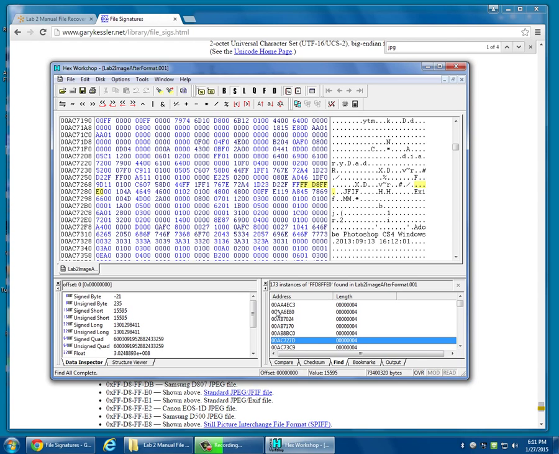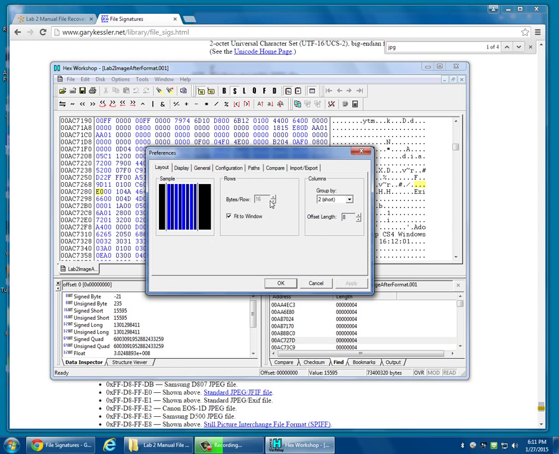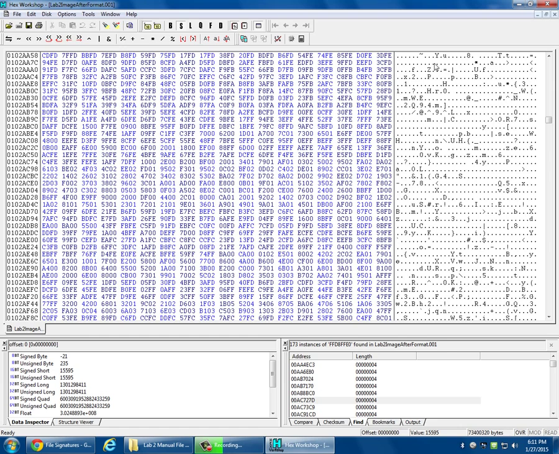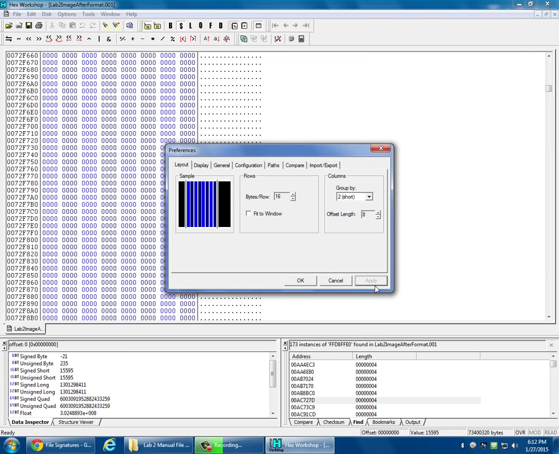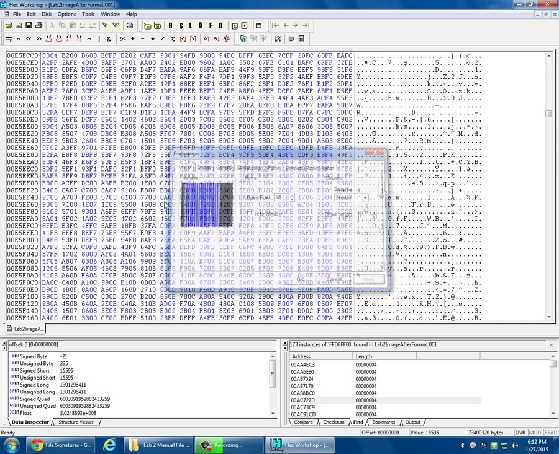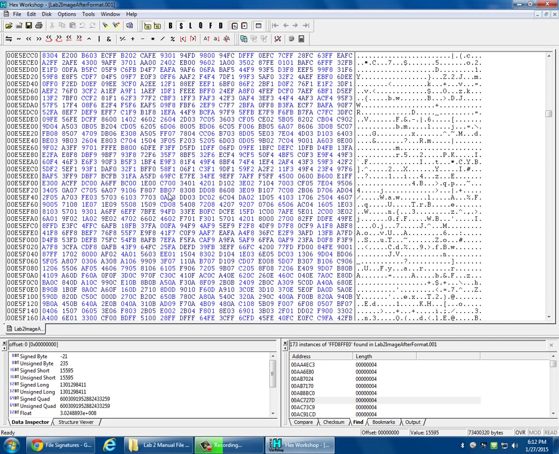In this editor, it's very critical you show 16 columns. And if you watched that other video, I specifically state that. The easiest way to do that is Option, Preferences, show 16 right there. See that? Done. But if you make it full screen, it actually screws it up. In Option, Preferences, okay, this one, there it is, now it's 16. But no, that's not 16, I'm sorry, 32, my fault. It needs to be 32, because they're actually 4 per row. If you were to count those columns, there's actually 16 of them. The reason is, this is 1, this is 2, so there's actually 2 here, so you really want 32 columns.